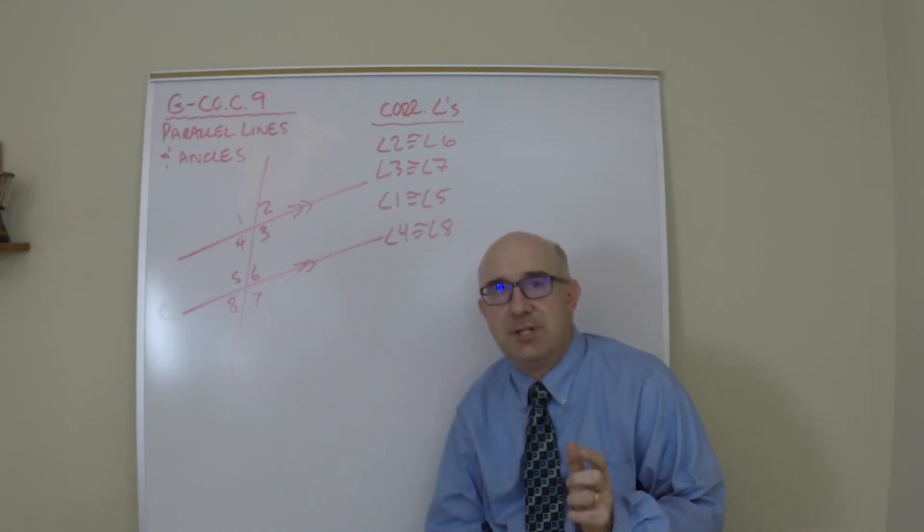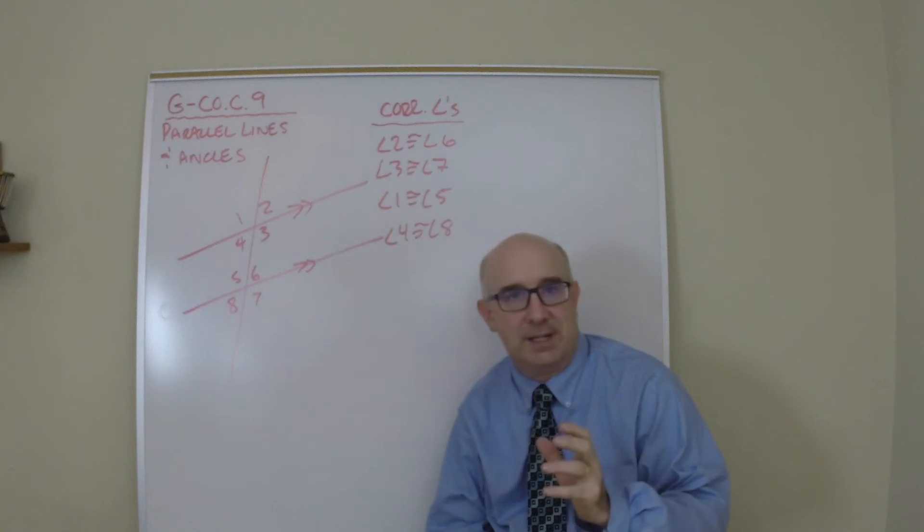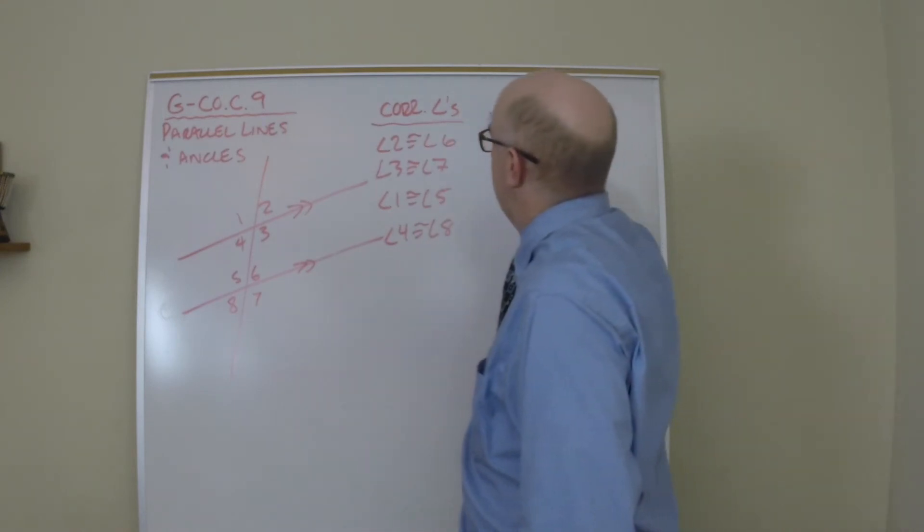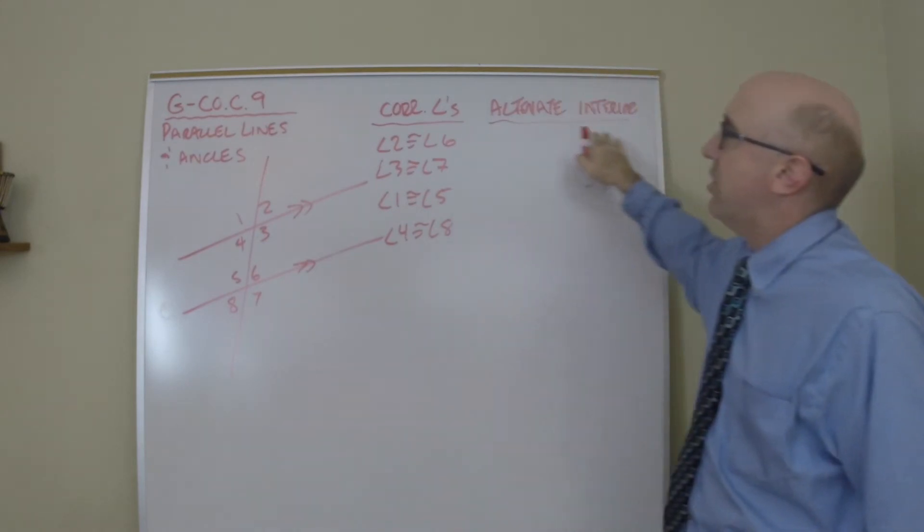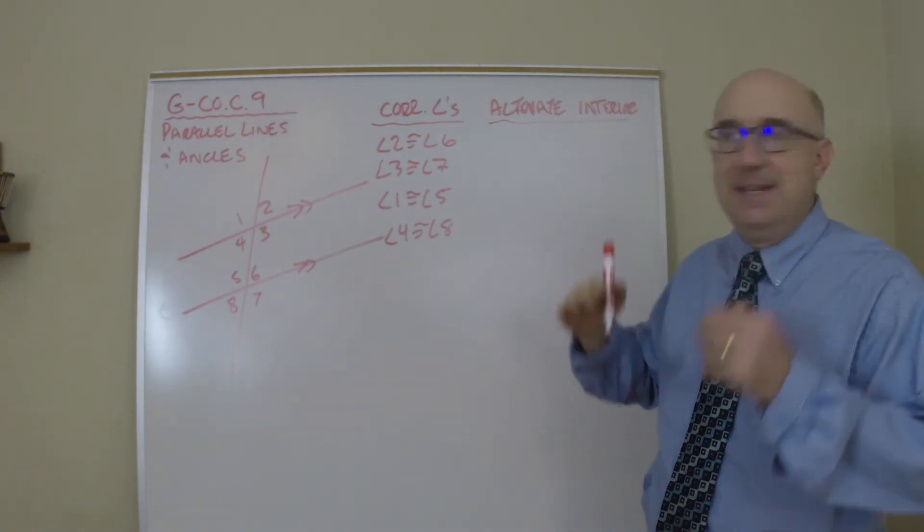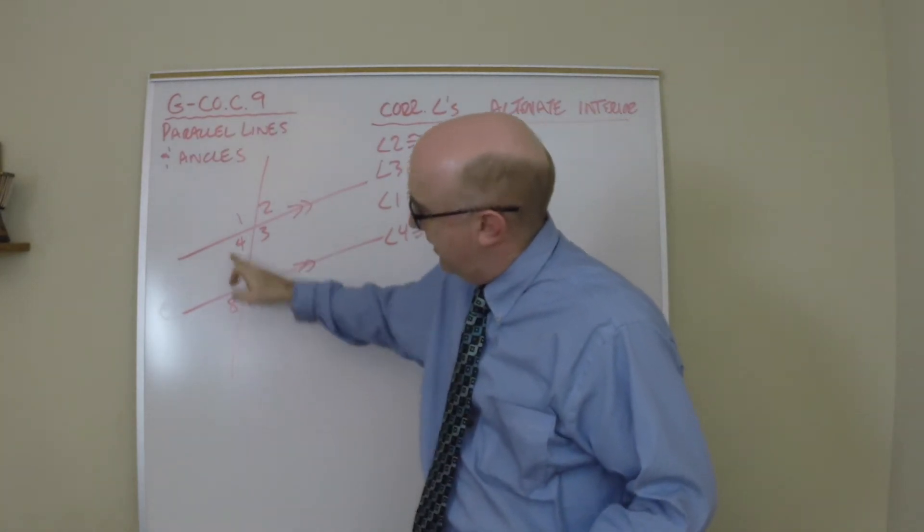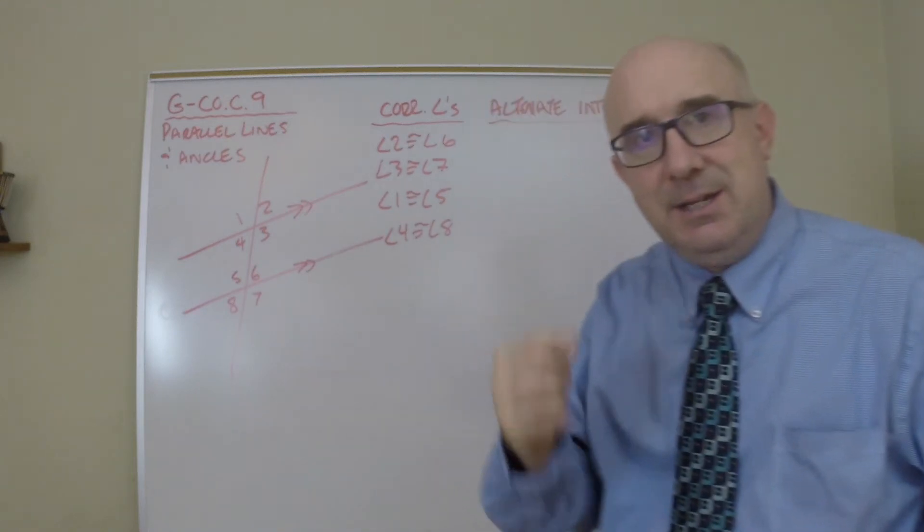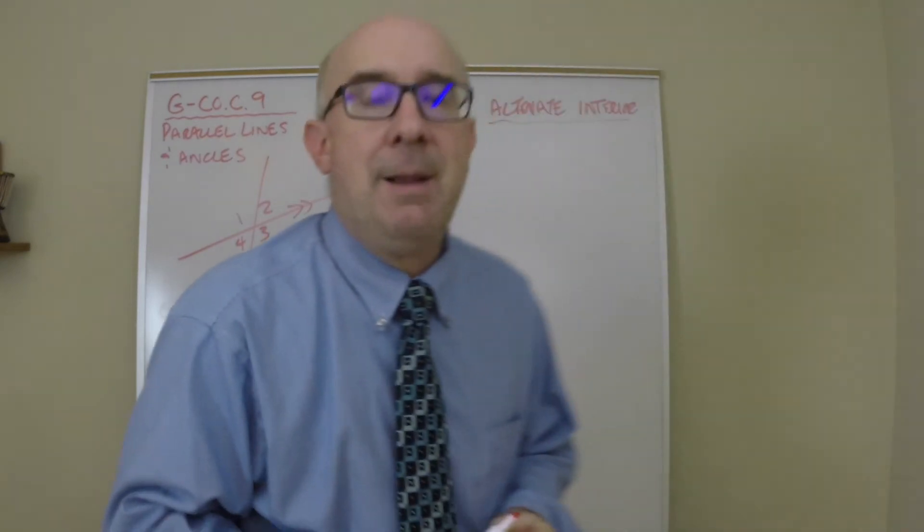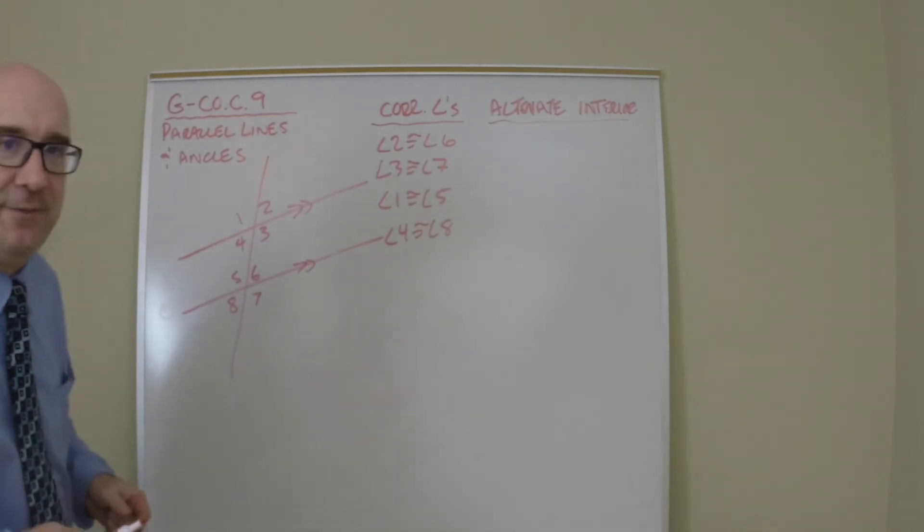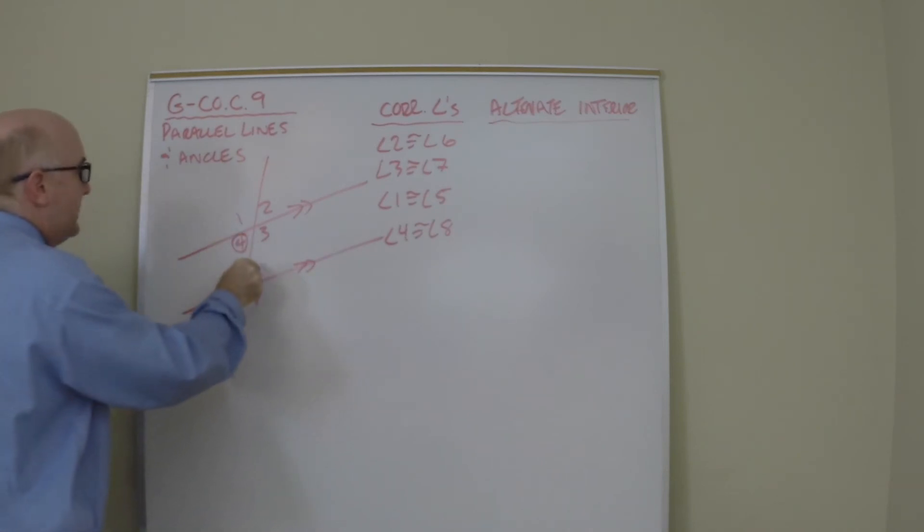Now there's other angle relationships. In this part I'm going to move through it quickly and not do all the main proofs—I'm going to talk through proofs. Another set of angles are called the alternate interior angles. These ones alternate and they're on the inside, so that would be angle 3 and angle 5, or angle 4 and angle 6. By eyesight you might say they look equal. My answer is: prove it. Let's do it. I'm going to just verbalize it because of time.